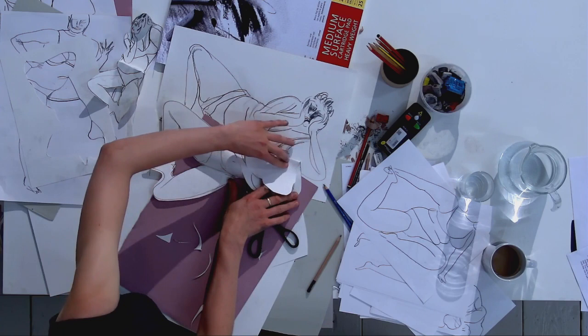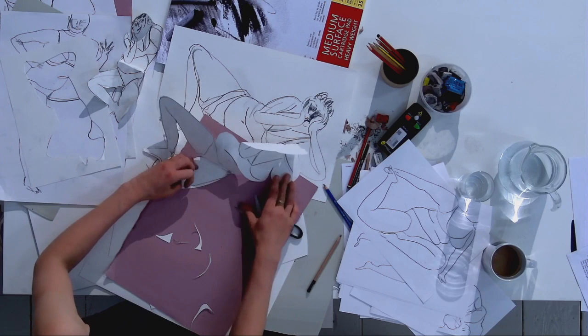And if you've got sellotape, you can use that to fix the paper into places where it wouldn't naturally sit as well, if you want to.